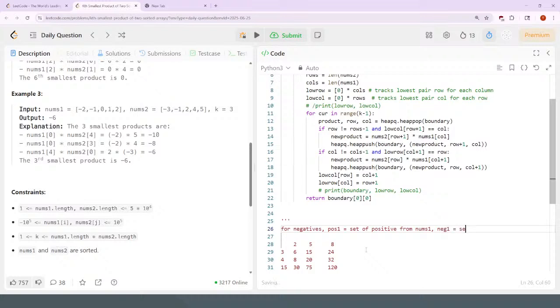Neg1 is the set of negatives from nums1, and then similarly pos2 and neg2 are positives and negatives from nums2.